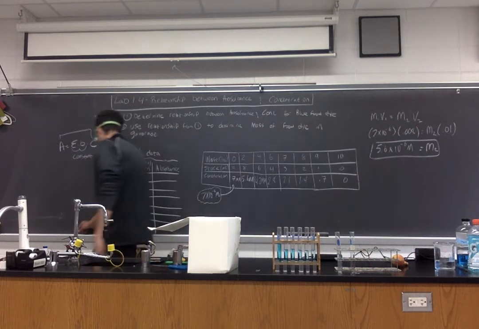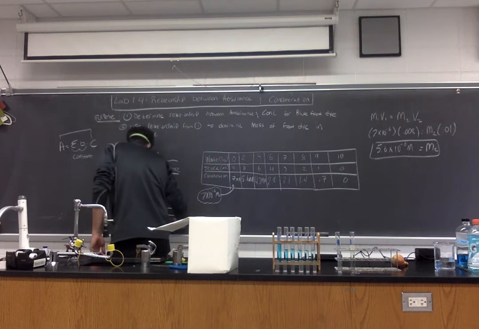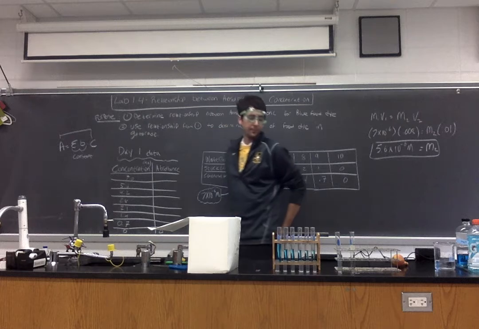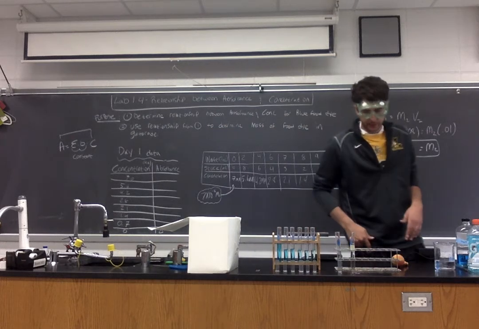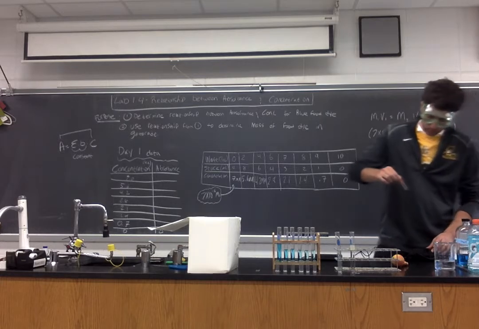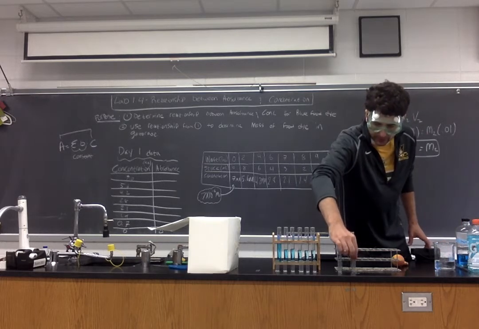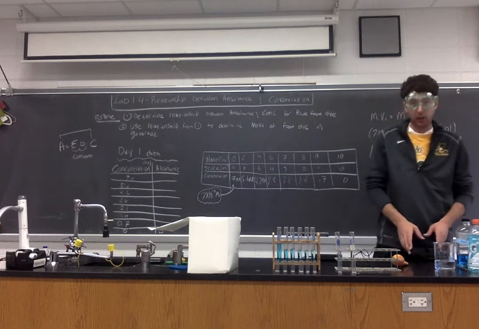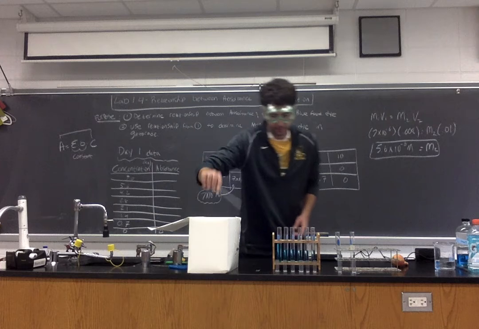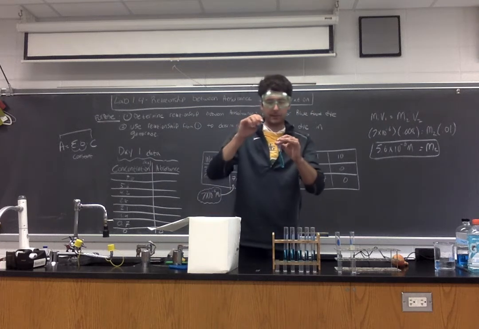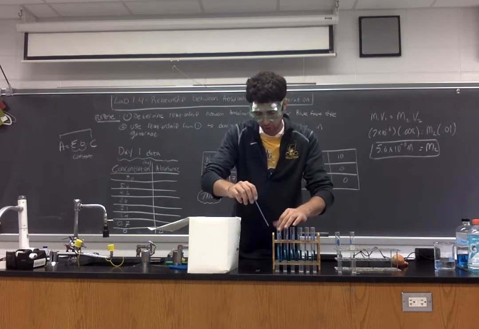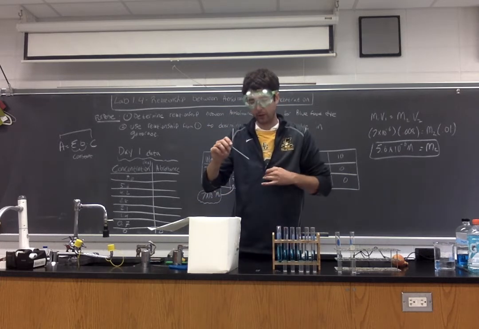So our first data point, concentration 0, absorbance 0. And that'll be true for any of these types of experiments. Okay, so now what do we need to do? We need to take the absorbance of all of our other concentrations. I'm going to start with the most concentrated solution. So that would be 10 milliliters of stock, 0 milliliters of water. This should be a 7 micromolar solution.